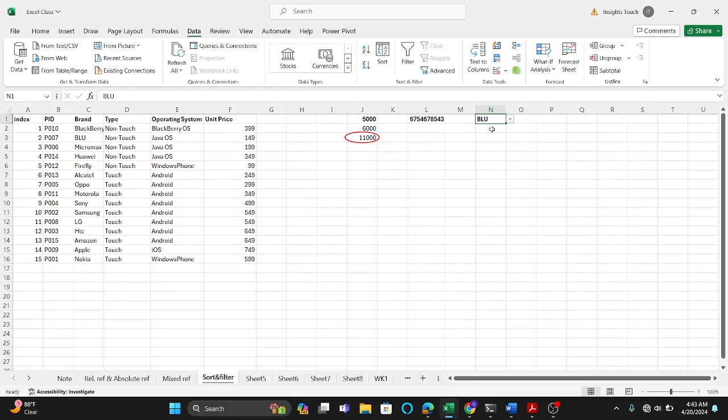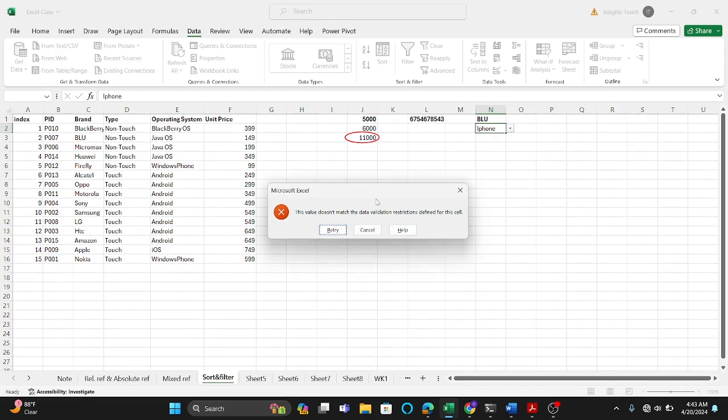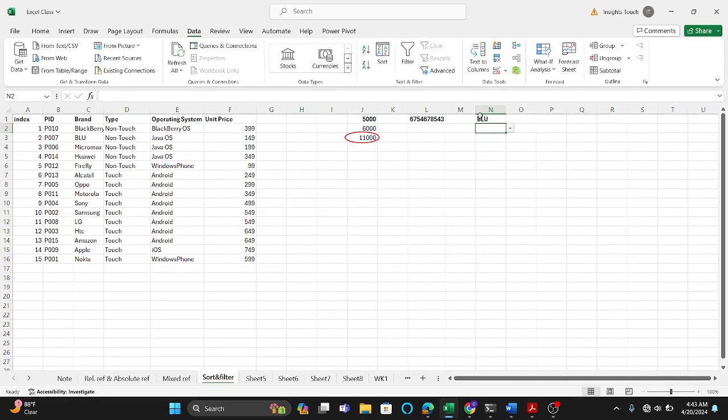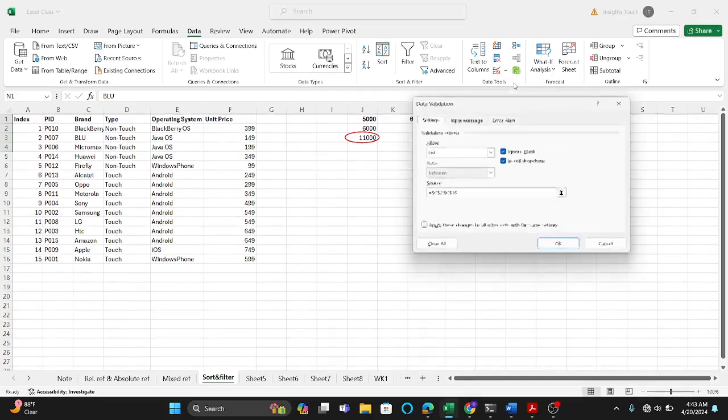If I type in anything that is outside this range of the list, probably I type in Samsung. Okay, Samsung is there. Let's say iPhone. Oh, iPhone is not there. So if I type in iPhone, it's not taking it. It doesn't take anything that is outside the range. It also gives you the flexibility of selecting from the multiple options that you have instead of typing it manually and messing up our variable. So that is that for list, and that's that about data validation.